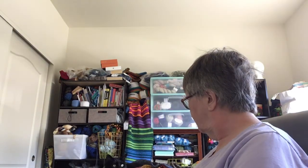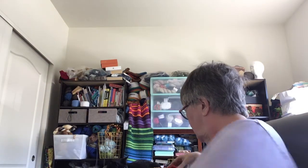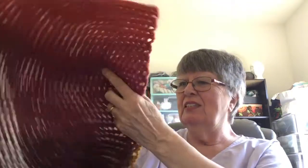I really am enjoying that. I finished a few things. First, I will show you the crochet shawl. This was so much fun. I got the pattern, very simple, from YouTube. You just go to YouTube and go to the Make and Do crew, and this lady on the Make and Do crew has patterns, and this is called the Easy Triangle shawl. And I used the mandala yarn from Lion Brand, so it just changed colors on its own.